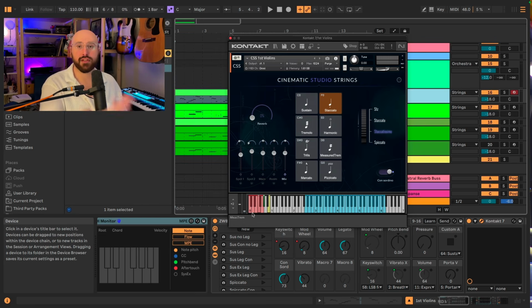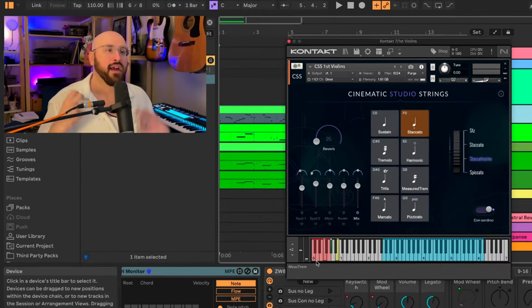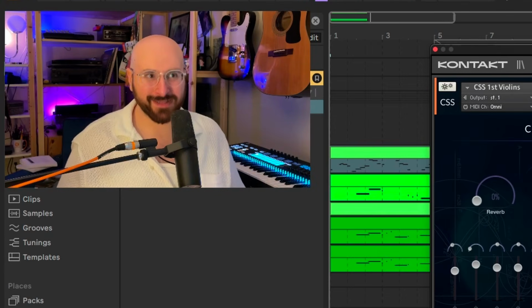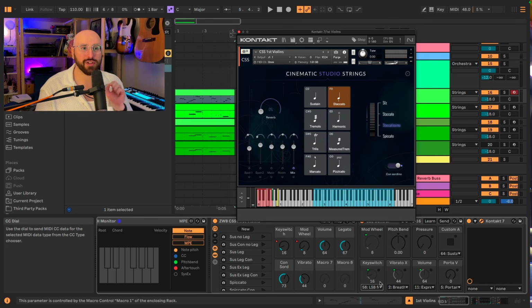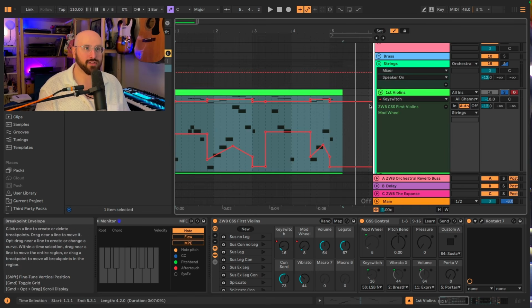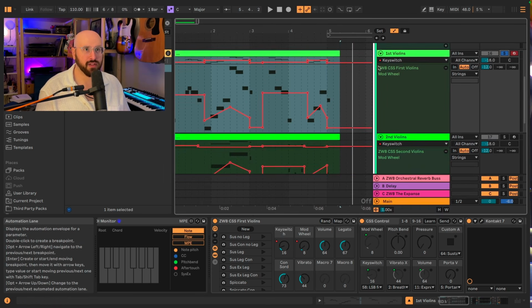And so then the common way to use that is to add a MIDI note where you want the key switch to happen. I personally hate doing that. Now with CC control, I can actually automate key switches on the timeline just by assigning the appropriate MIDI message to the correct macro. I'm going to hit A to open up our automation view.